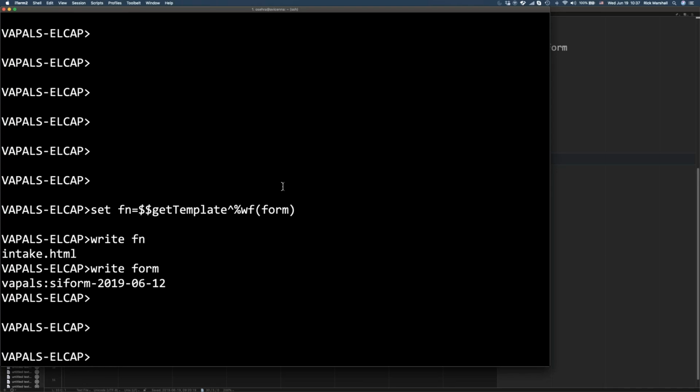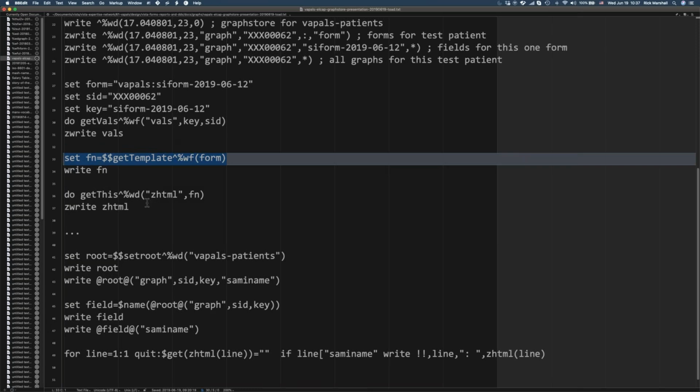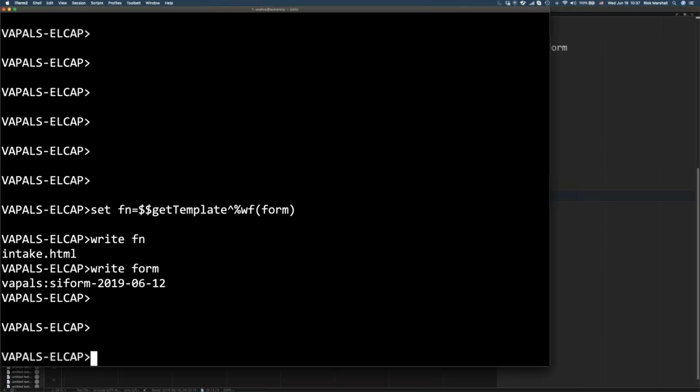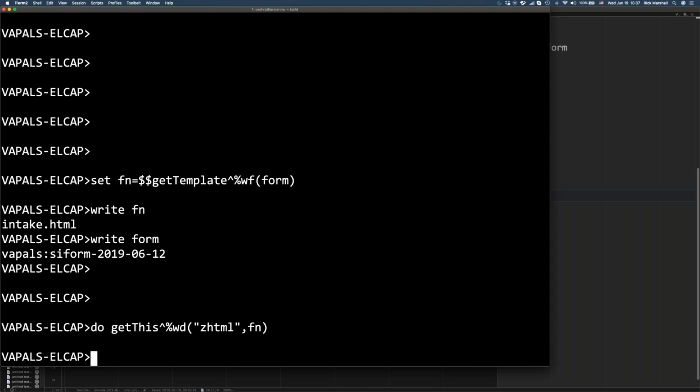So there it is. That's the name, and armed with that, we can then say, well, I want a copy of that, and we do that by calling the graph store. The graph store interface has a get this, and what it's done is it's taken the intake.html. It's looked up where it is in Unix and reached out and grabbed a copy of it and loaded it into this local array zhtml.